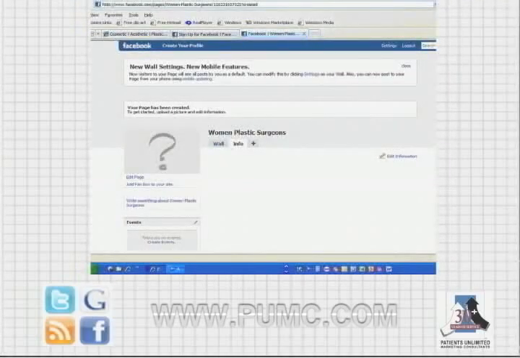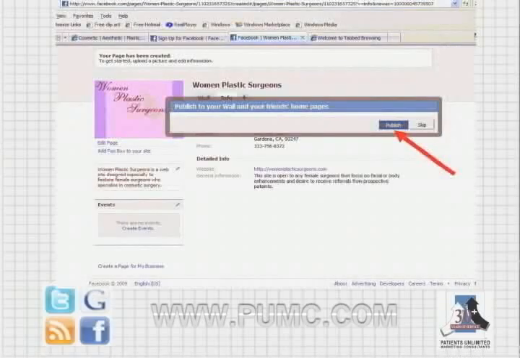So here we are right now. Let's see what we can do with this. We said, let's put our women's plastic surgery website up. So we put a little bio, as I mentioned before, which you can see right there under the picture.